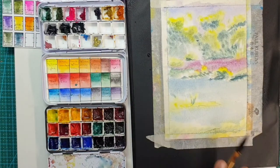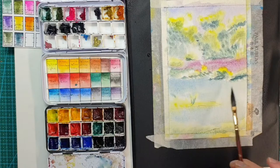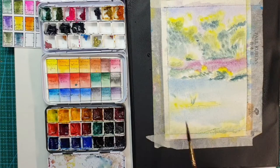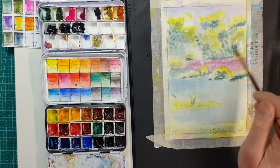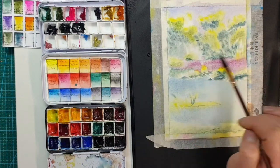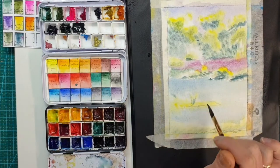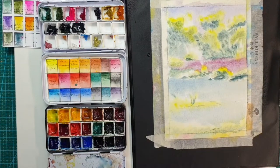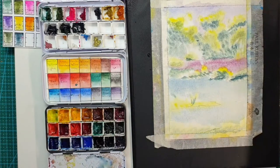At this point, I'm going to wait for it to dry. Before I start going, actually no, I will work a little bit on these reflections while they're still wet, and I will wait for that area to dry up so I can go back and start working. So let's see now how we're going to approach these reflections.